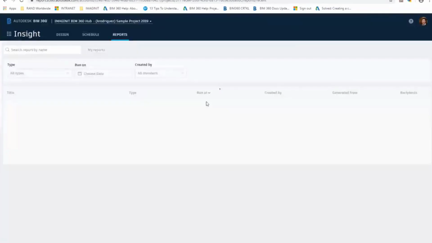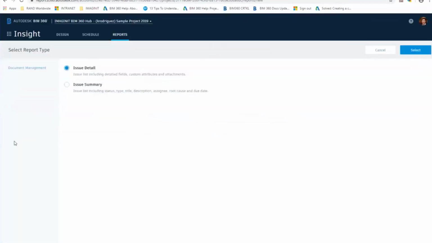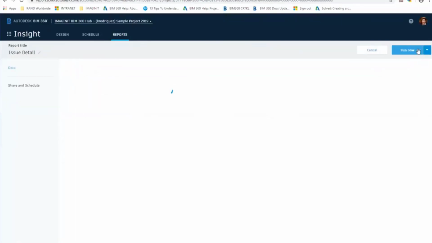So the reports tab allows us to create reports of issues on the project, either a summary or a detail view of the issue. So we create the report, we pick which format we want for the report. Let's say it's detail, and then we select, and then we run the report.